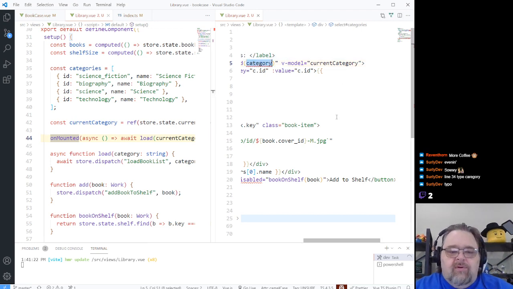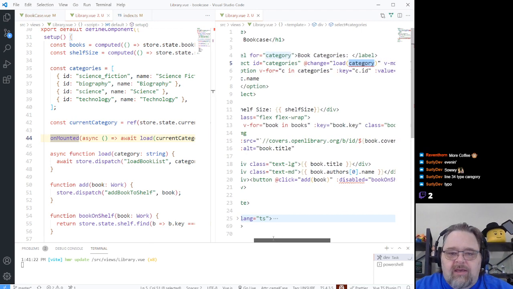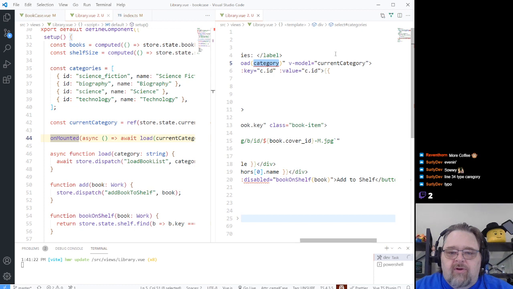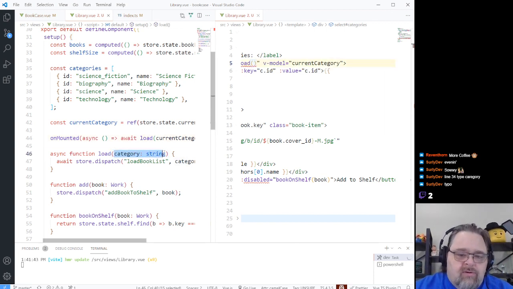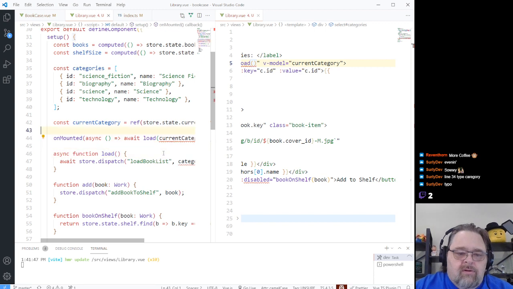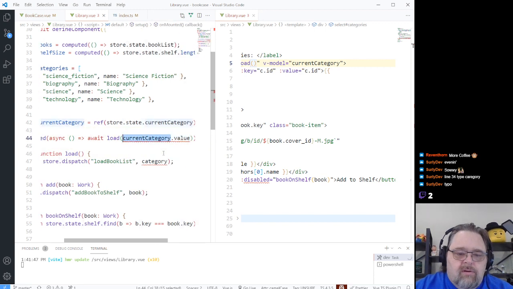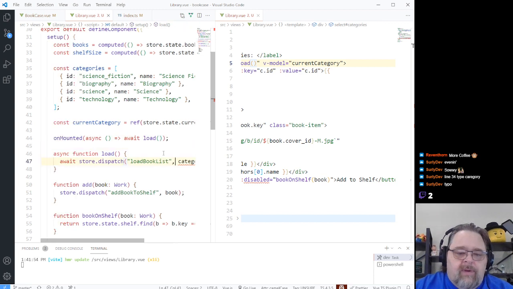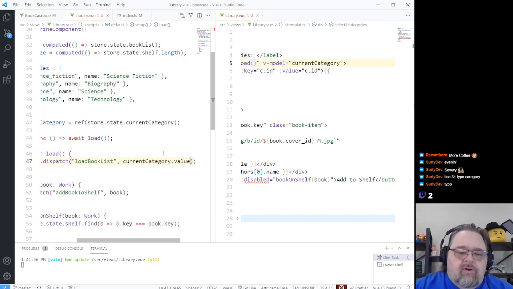And so here we're going to do the same thing. We've got our current category as the model, and we're just going to call load. I'm going to change this API to just say load. And here we'll pass in the current category.